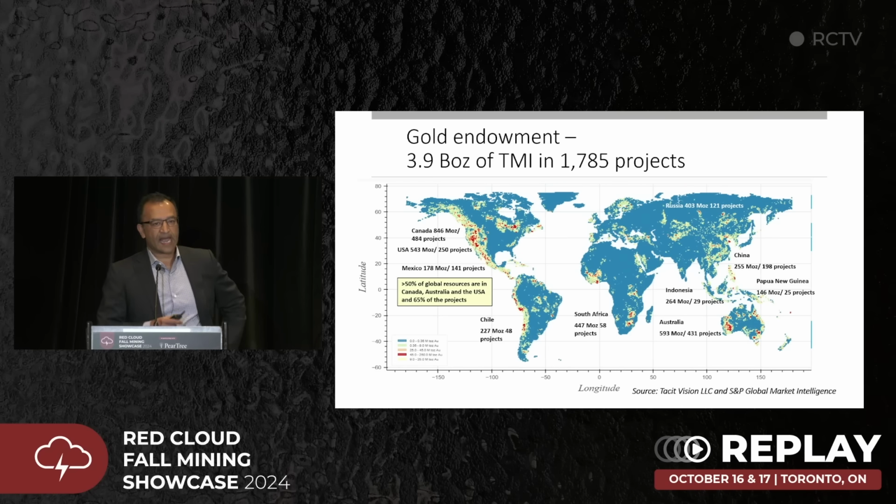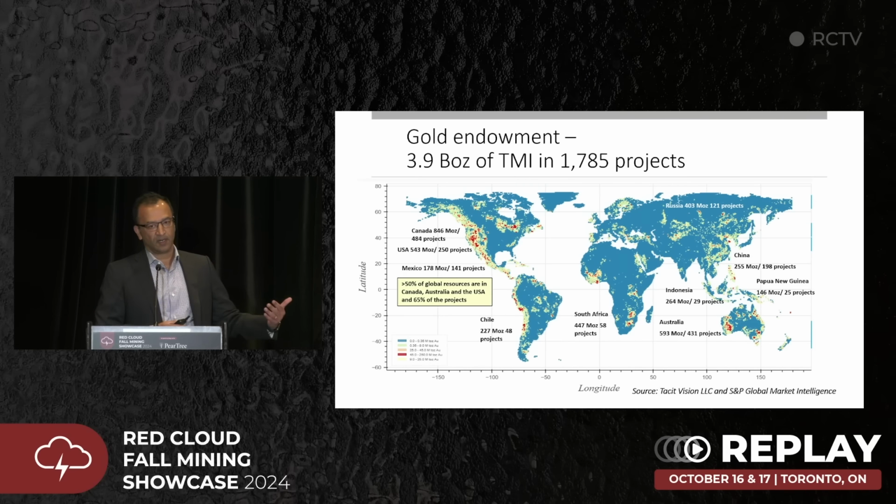And so does that actually mean that if you had all the knowledge in the world of the Earth's crust, this is where all the gold is? No. This is where all the gold has been found by the people who've been funded to look for it.